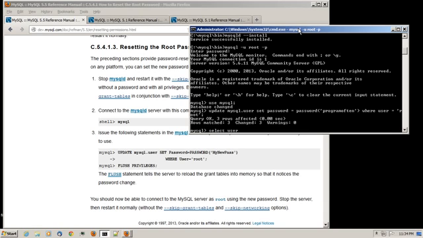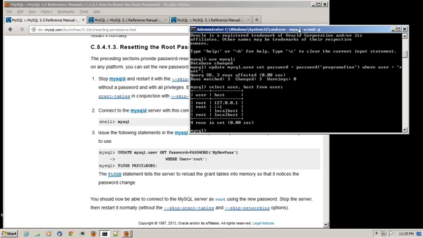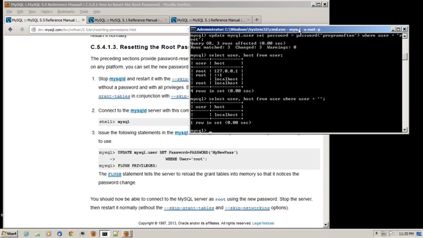Also, if I do a select user, host from user, and type in a semicolon, there's a user without actually a username, and that's actually a guest account. I will want to remove that as well. Let me see here, where user is equal to empty. Okay, good.